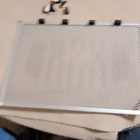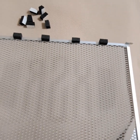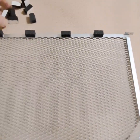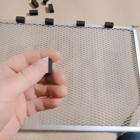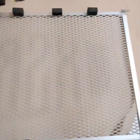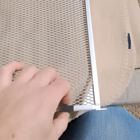I have 4. You're going to have 4 there, and you're going to have 4 down here. And I still have the sticky protector on. I haven't peeled it off yet. I just want to place them out where I want them, and then I'll fix them to the guard.